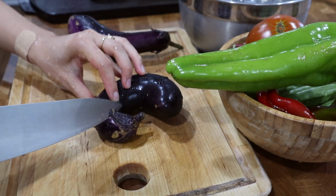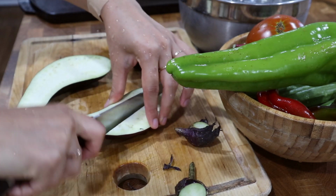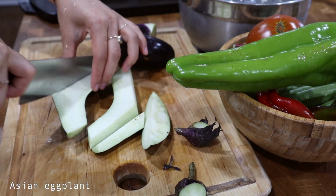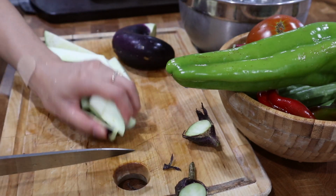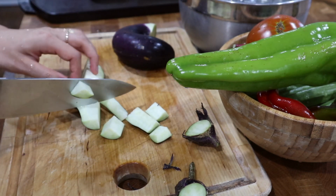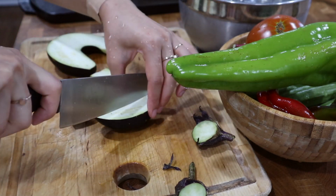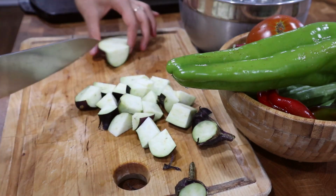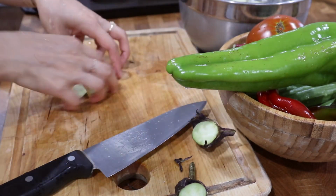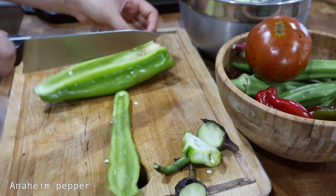I'm going to start by chopping the vegetables. I have a whole mix of things here, pretty much just whatever we have recently picked and is in our fridge. There's not really any rhyme or reason, it's just whatever we have grown, I'm going to grill. And grilling is just one of my favorite ways to cook up lots of different vegetables. Today I have some eggplant, a few peppers, as well as some okra. And this is going to be such an easy way to prepare vegetables.